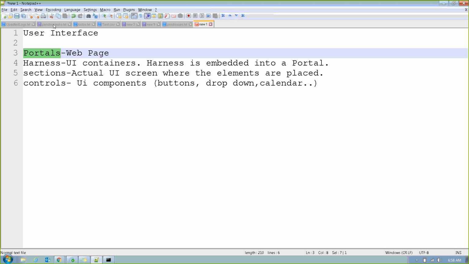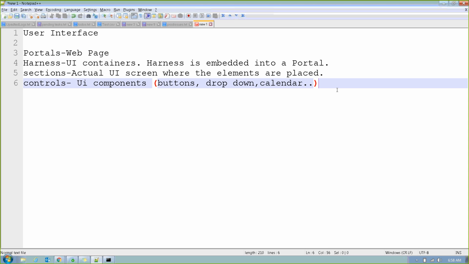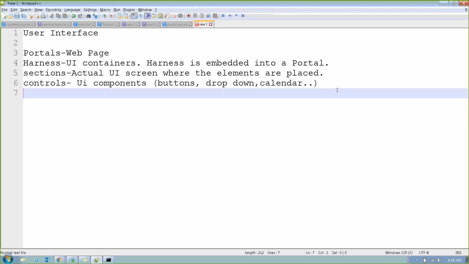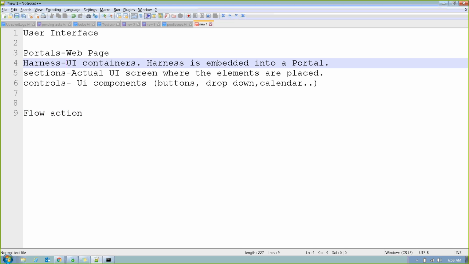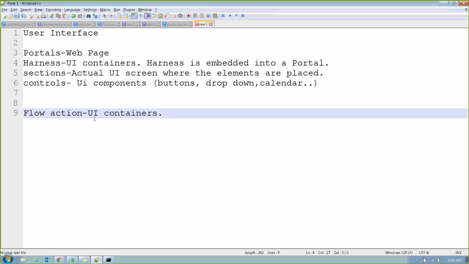Now, where is the flow action part then? This is all about portals, web pages, very nice. Now comes flow action. Flow action is also a UI container very similar to your harness. Section is embedded inside it. So where comes the concept of flow action?